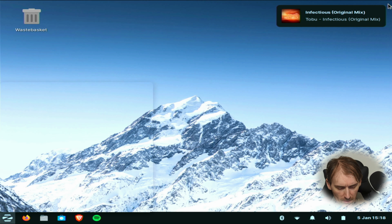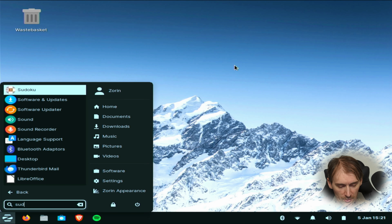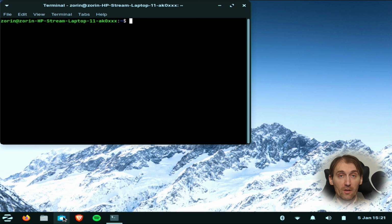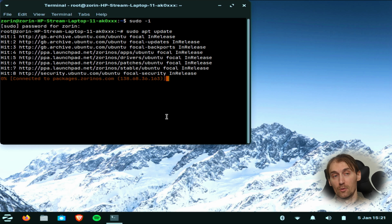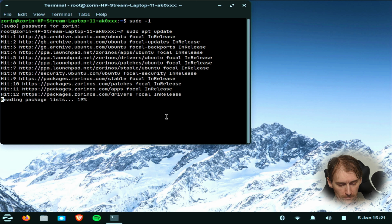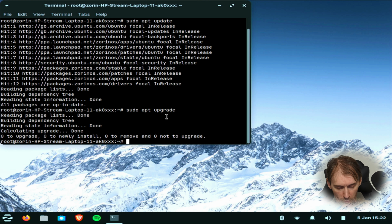So for example, let's say LibreOffice, I don't have LibreOffice activated, right? And installing things on this computer is very easy. All you have to do is go to terminal, or you either have software here where you can find most of the apps, so you just download them from here. For example, Spotify was downloaded from here, or you can just type sudo -i, so you get administrator rights. You put your password, which for me is just 1. Now you sudo apt update, so this will update all the repositories where you can download things. It's literally just simple commands. Now sudo apt upgrade, so now we will upgrade all the stuff if we have any. I don't have any.